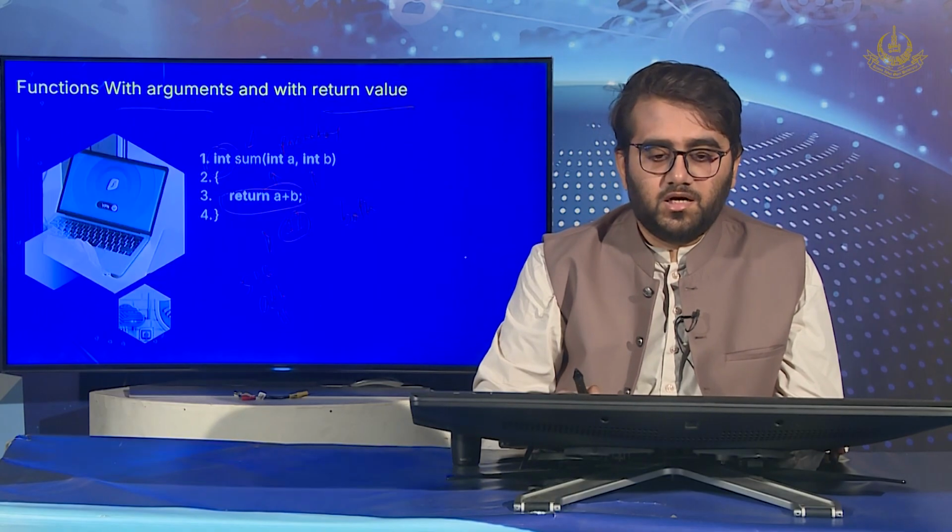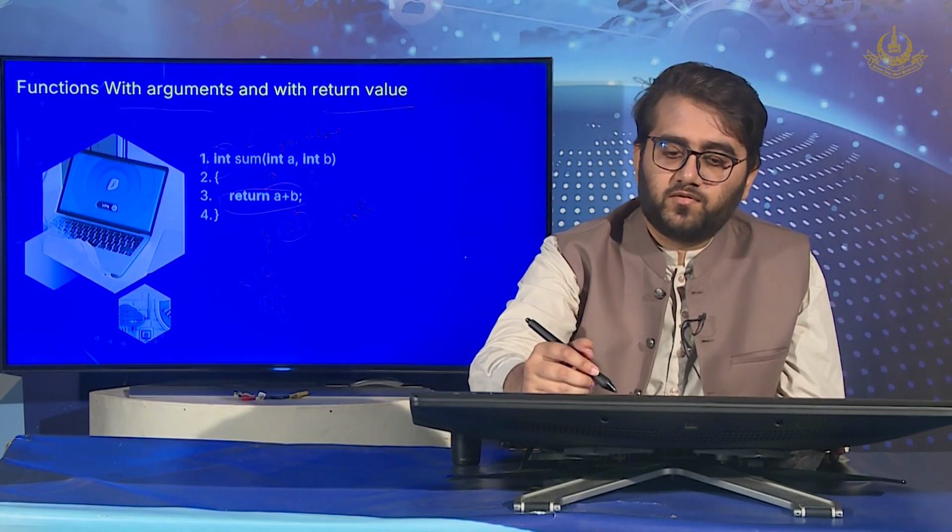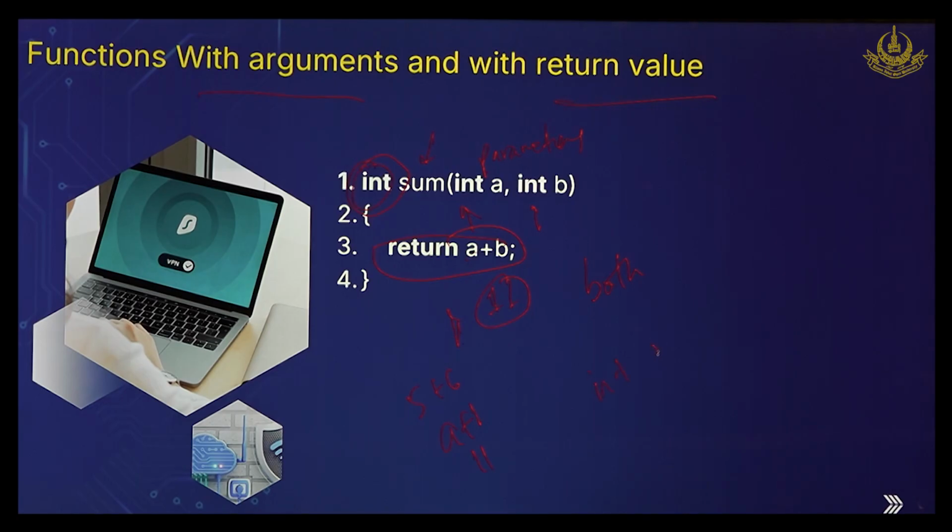Here it is important. I will explain it in the form of code. Suppose you had written int x equal to 5 and int y equal to 10, and then you had this function and you had passed x and y. Now, this parameter would have been a and this parameter would have been b. The x variable and y variable would have their own memory in the RAM, and a and b would have their own memory. So these values would be copied, and then they would be passed.